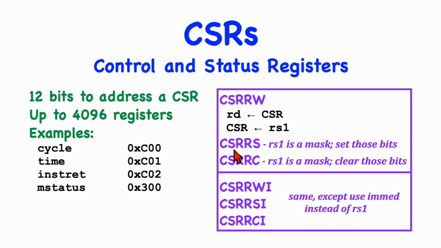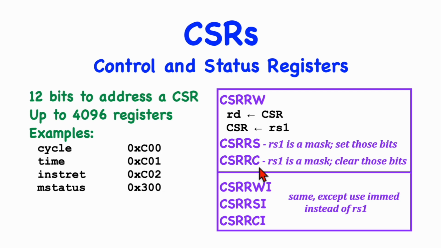This next one, CSR read and set bits, is an instruction which can be used to set individual selected bits. And the third one, CSR read and clear bits, can be used to clear selected bits. For both of these, the value in register RS1 is a so-called bit mask. For the CSR read and set instruction, wherever that 32-bit mask contains a 1 bit, the corresponding bit in the CSR will be set to 1. The other bits would be unchanged. It also reads the CSR and stores the old value into the destination register.